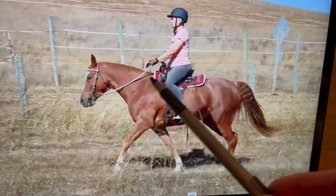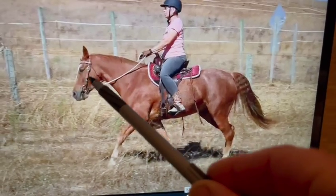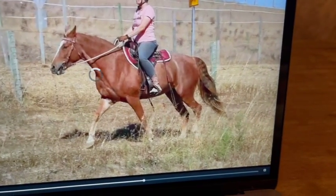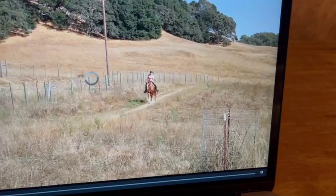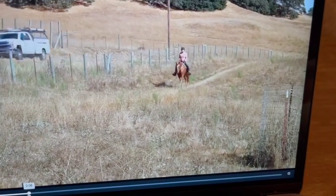And everybody's different on what they want to do. I mean, she's gaiting pretty well, but I would tend to round her out just a tiny bit by putting her head a little bit more on the vertical, or at least keeping a little bit more contact. And then again, swinging their head up and down is okay. I'm going to start it again. I just don't like that side to side, which I know I keep saying over and over again.